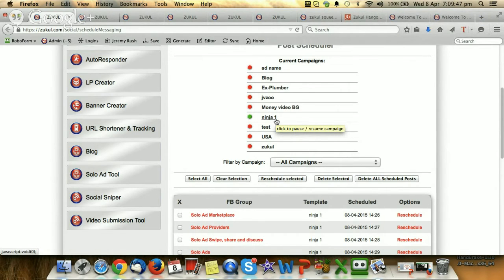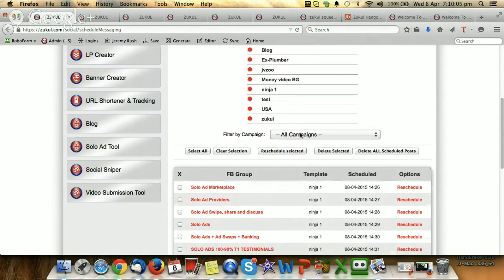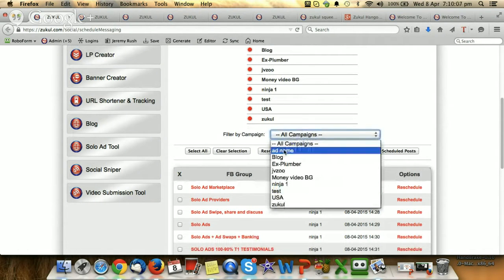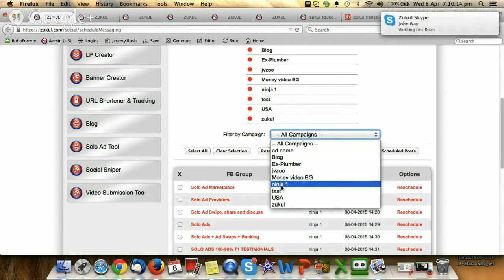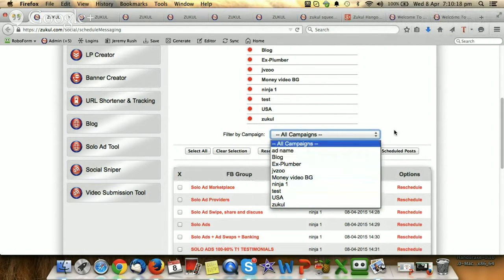Your messages will be posted out on the times that you've set them for. If you come over and click that button and make it red, it stops the messages almost immediately. Okay, so if you've made a mistake and you want to pause your campaign, you can pause it, and it will stop the campaigns almost immediately. We've also added this filter here that you can search by your campaigns that you've got running. So obviously my campaigns have all got different names and whatnot. So, I can filter by my campaigns.